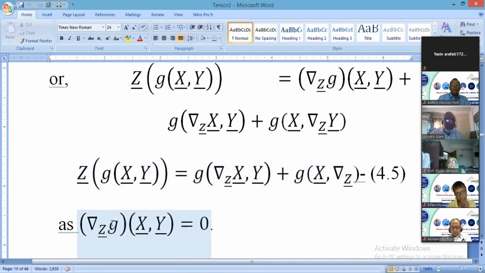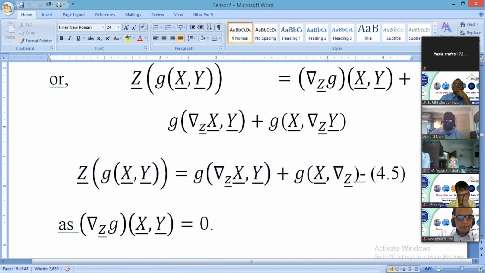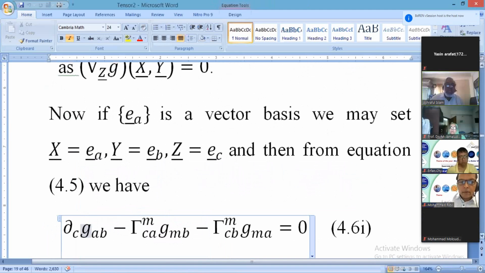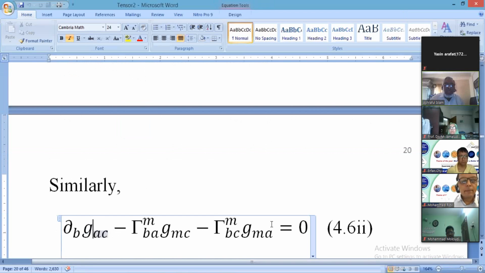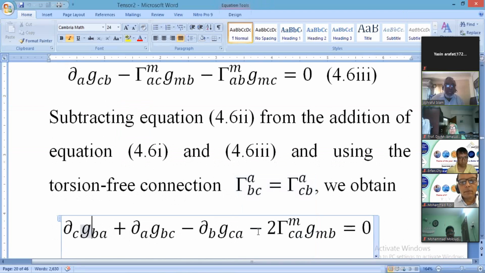Now this is the covariant derivative. So this is 0. We always take it for any space. This one is the expression of this one. Now taking the x, y, z rotation and then adding, we will get the metric connection. Now if we take the basis vector, we take one. This is the covariant derivative of this one, and then taking the cyclic one, adding 2 and subtracting 1, we will get the Levi-Civita connection.